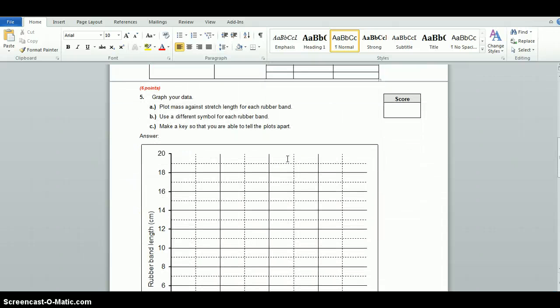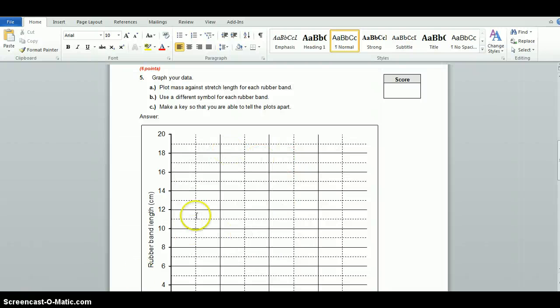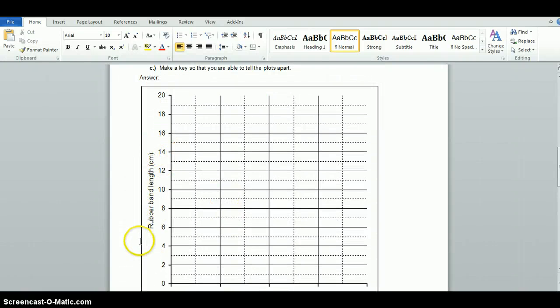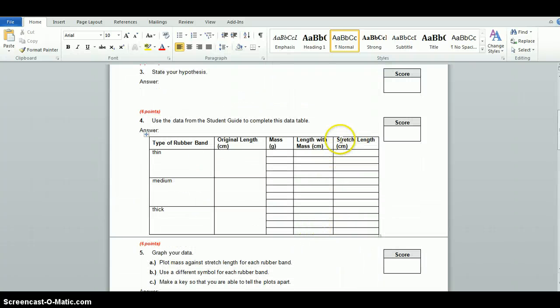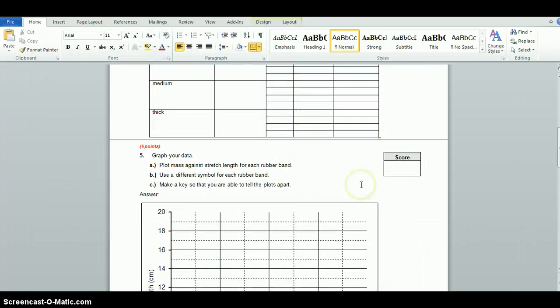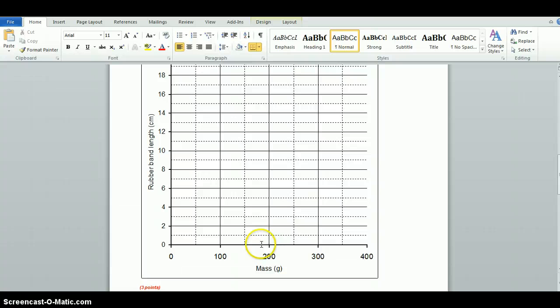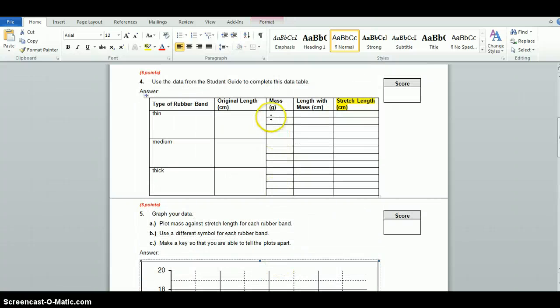And then you're going to plot your data. No one seems to be having trouble with this from the lab reports I've been grading lately. You seem to have this down now, so keep that up, plotting this data. You're going to put, as you can see here, our dependent variable is the length of the rubber band, and our independent variable is the mass in grams. So if I go up here, I'm going to look at the stretch length. That's what's going to go on my y-axis, stretch length, right here. Okay, and then the mass in grams, which will be here, that's going to go on my x-axis because that is my independent variable.